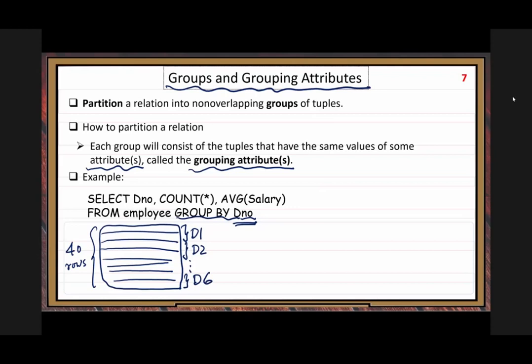Then we apply these 2 aggregate functions, the count function and the average function, on each individual subgroup. On D1, we apply once, and we return one number for each, corresponding to the department number. On D2, we apply the count and average functions, corresponding to department number 2, and so on.